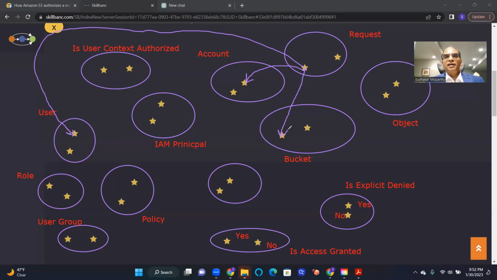This is a user, so we will have a principal, obviously, because this user has this policy, and this principal will be allowed or denied. At any point of time, if it is denied, let's say this is granted, it means from the user context point of view, it is granted.